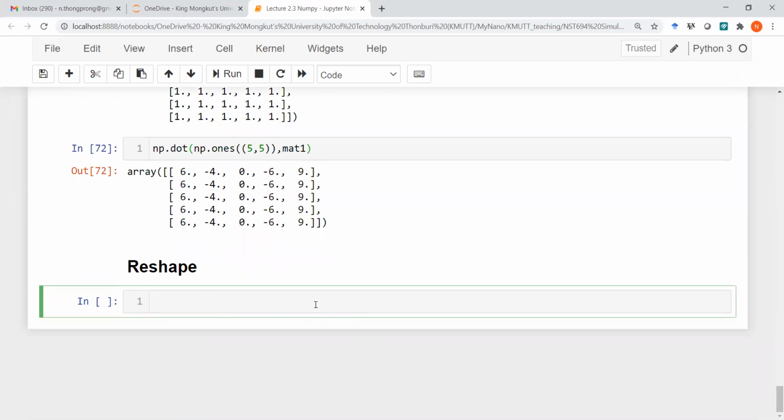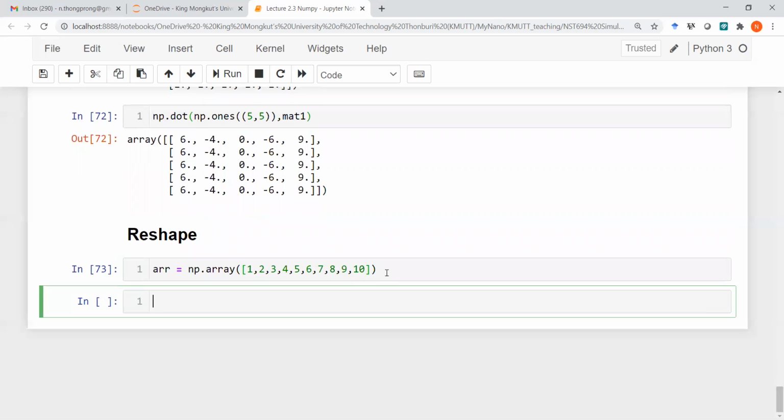For example, if I have an array, ARR equal to np.array, and I put 10 numbers in there, 1, 2, 3, 4, 5, 6, 7, 8, 9, 10, like that.